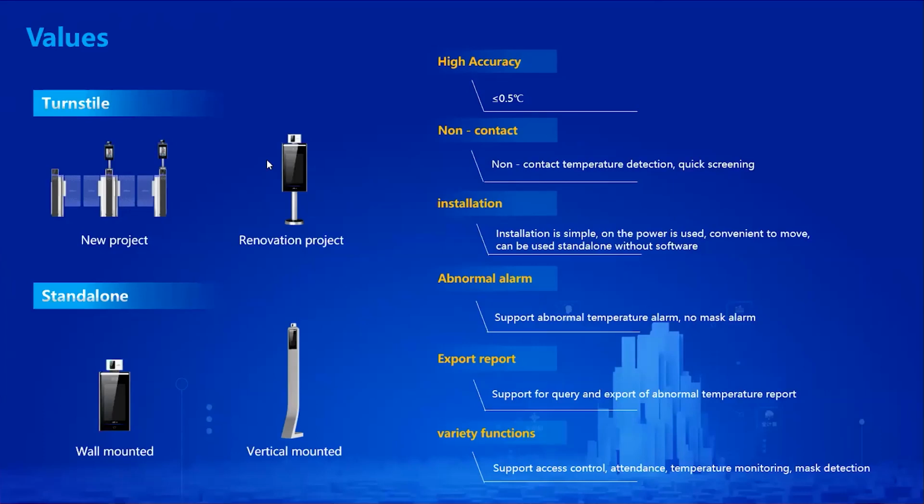Thank you for raising this question. I want to share one more thing. For strangers, you have to make sure that you are using the relay output, because it will trigger on abnormal temperature. If you use this stranger mode, you have to connect your access control device with the relay output to the barrier. As the temperature is abnormal, the barrier will not open. But if you connect directly with the access control, it will be recognized with face recognition, and then it will open the barrier. So I think it's clear.